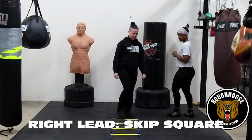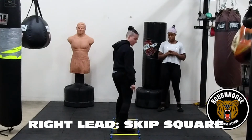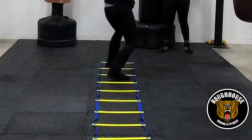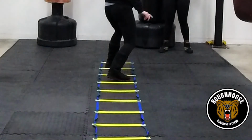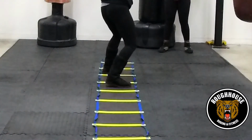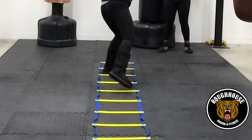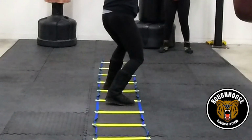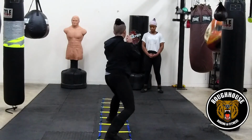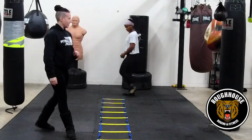Now we're going to go backwards. So my front foot goes in that first square. My back foot is going to go in this back square. Keeping an empty square. My knees are bent. My hands are up. My chest is lifted. When I step back with my right foot, then my left follows. Keeping an empty square. I'm stepping with my toes first. Notice how I'm not leaping or trying to jump. I'm just stepping. I'm stepping wider than what I feel like I need to, but it's correct.